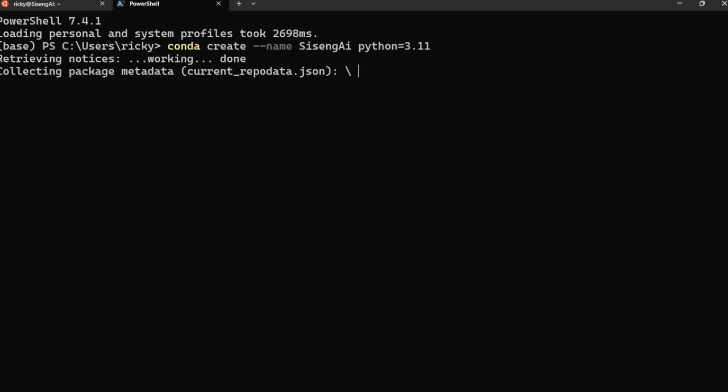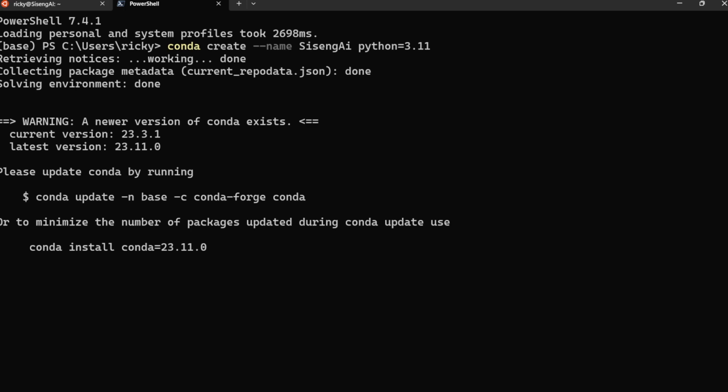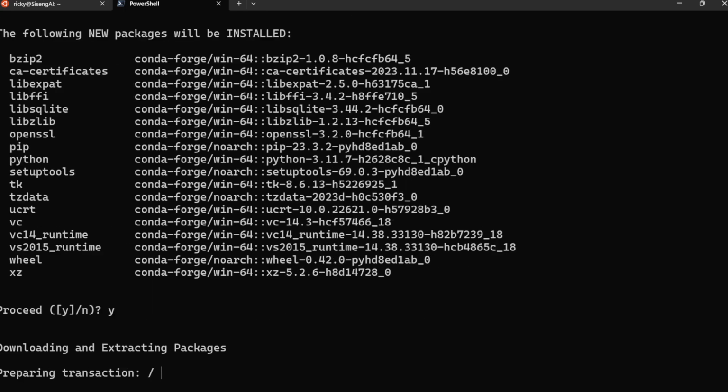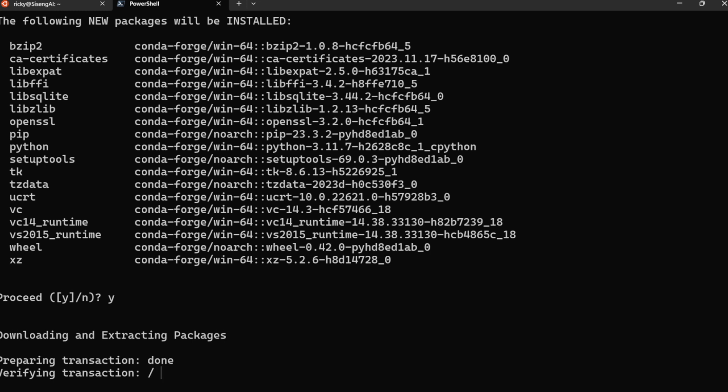The reason why we create environments is because we want to separate it from any other thing, because it's going to bring several things inside, and I don't want it to conflict with something else. So it's just like you give it a separate home. Let it stay there. If you want to delete it, you delete the whole thing. All right, so I'll just say yes. Whatever it's saying, I don't know what it's saying, I'll just say yes.